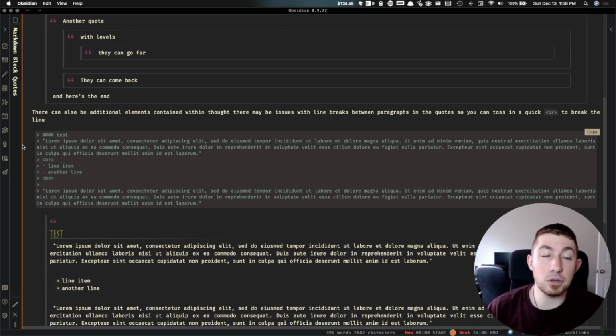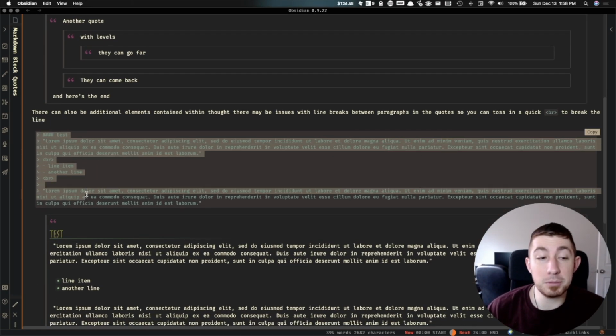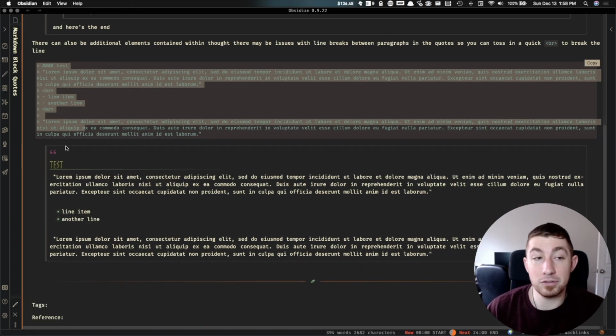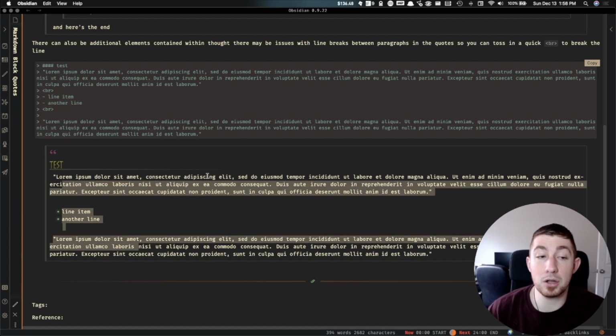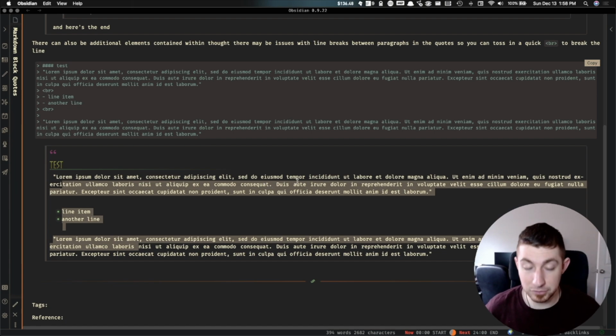You can also put Markdown inside of these block quotes and have it rendered. So like I have a level 4 heading, I have some line breaks I had to do with HTML specifically. We'll get more into that stuff later. And then the actual unordered list. And now I have a formatted block quote like this. If you wanted to do this type of work, that is possible and available to you.